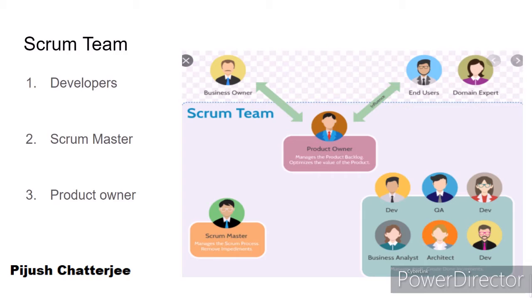What are the different Scrum teams? What are their roles? We went over the developers, what they mean in Scrum, the Scrum Master and their role, and the product owner and their role. So if you haven't seen my video, just watch part 1 before proceeding with this video. I'll provide a link with this as well.